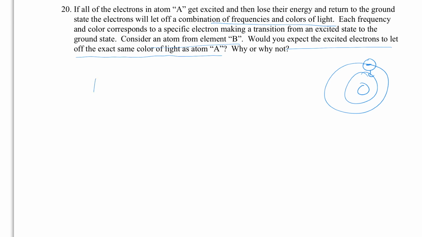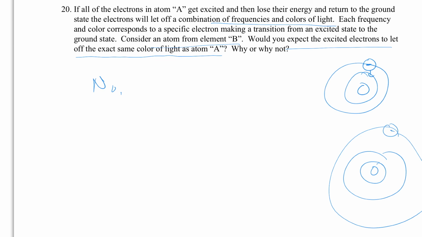And the answer there is no, because these electrons are all different and they all have different amounts of pull that they feel from the nucleus, because that nucleus, if they're two different atoms, then they have different numbers of protons. So the pull that they feel from the nucleus is very different. And so the amount of energy that they give off or need to absorb to jump levels is very different.